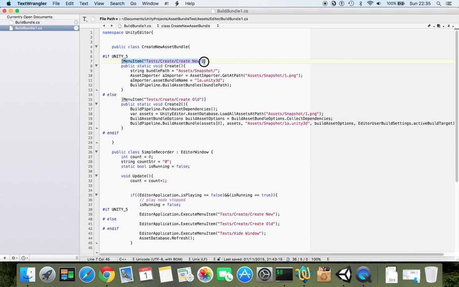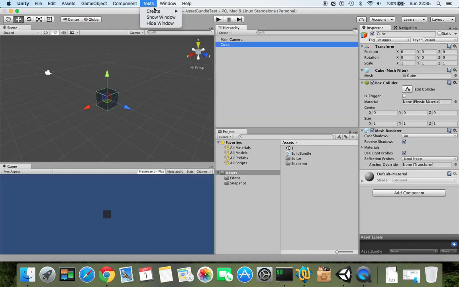Then I have this MenuItem in square brackets, and inside it I have these subsets: Test, Create New.